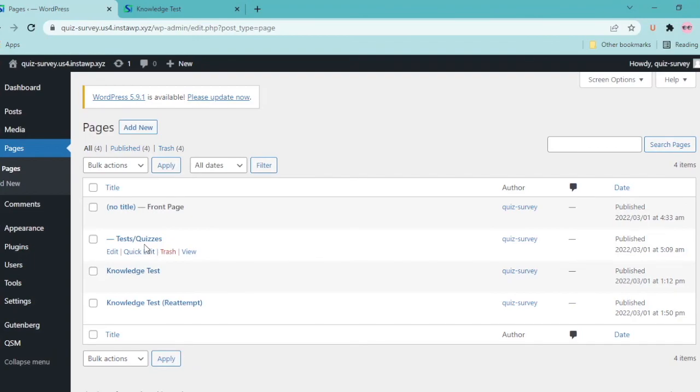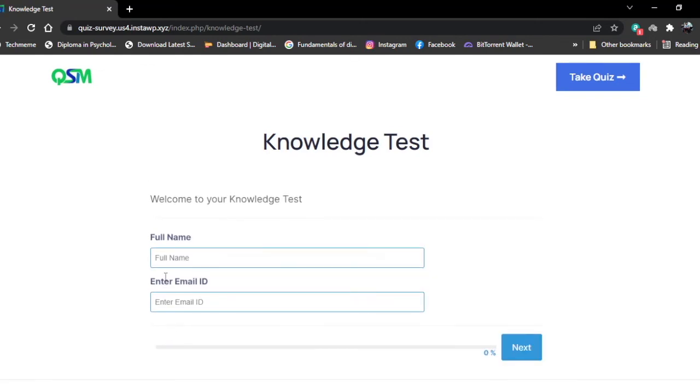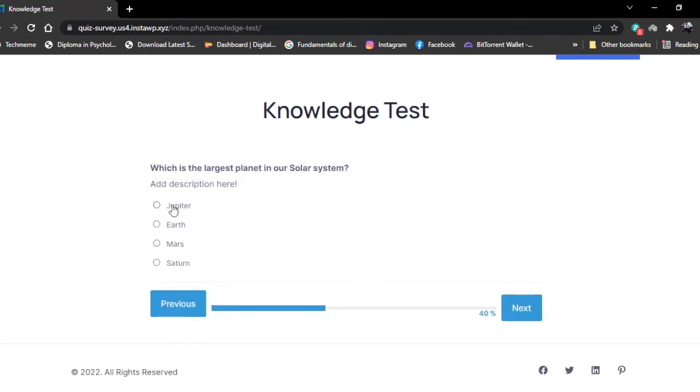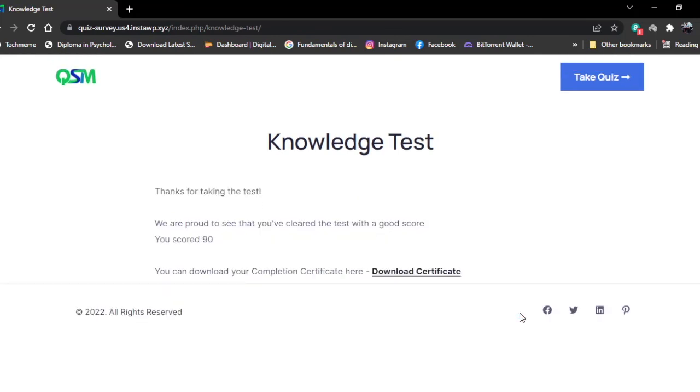Now, let's take the test and check if everything is working fine. So the grading system is working great, as we can see that we scored 90 points.